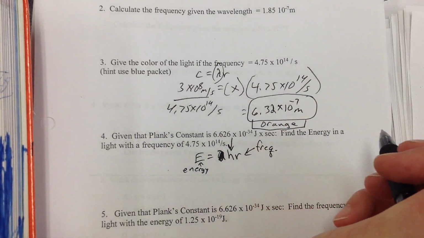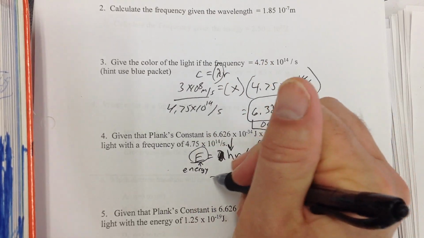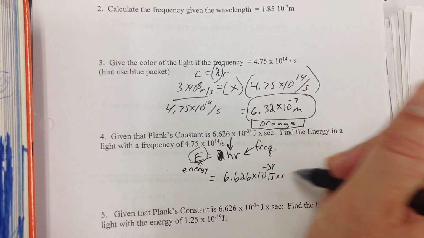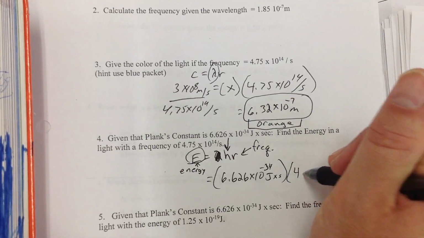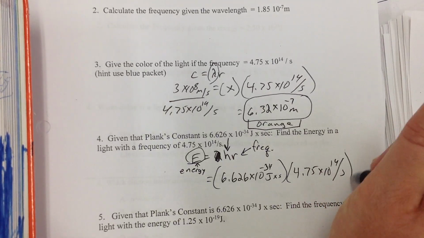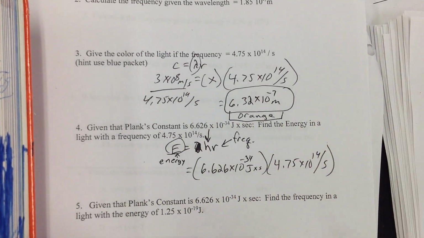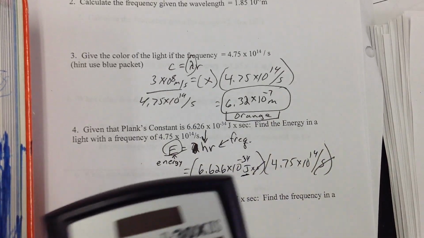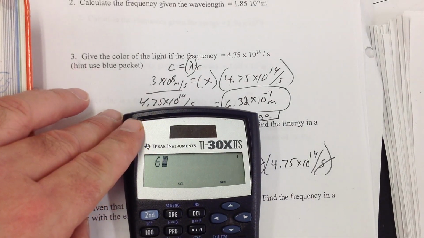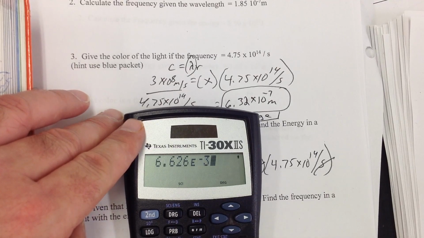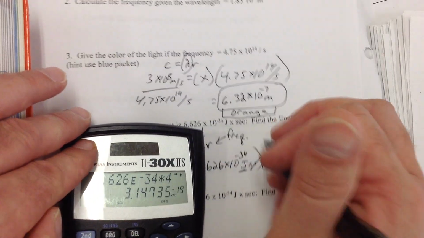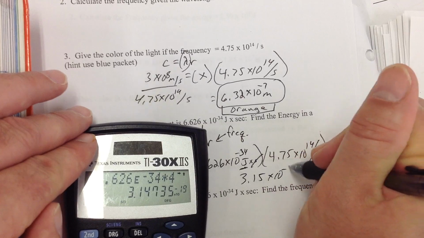All right? So let's plug this in here. We find the energy. So this time we're finding the energy. And we've got Planck's constant, and that's in joules times seconds. And we have the frequency. Notice you've got per second here, and you've got second. So those cancel, you're going to be left with joules. So you plug that in your calculator. Please watch me do this. Some of you are still struggling with that on your test. 6.626 second EE, negative 34, times 4.75 second EE, 14. And that gives you a 3.15 times 10 to the negative 19th joules.